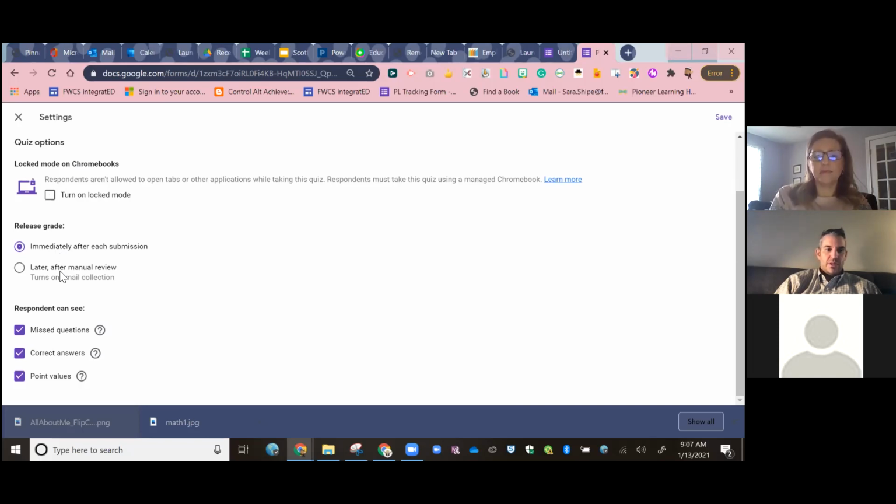If you were doing open-ended questions and you wanted to grade it later, you could check the one that says later after manual review, but we'll leave it there. Respondents can see missed questions, correct answers, and point values. Since this is a practice one, we'll just leave all three of those checked as well.